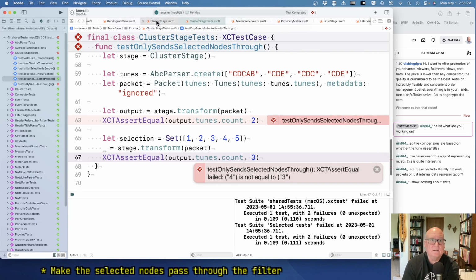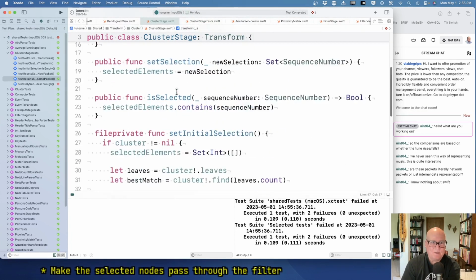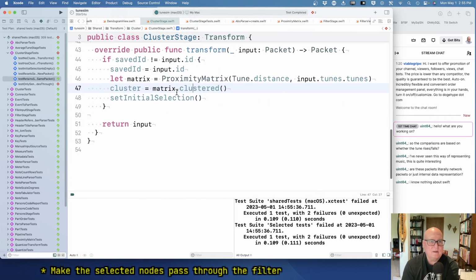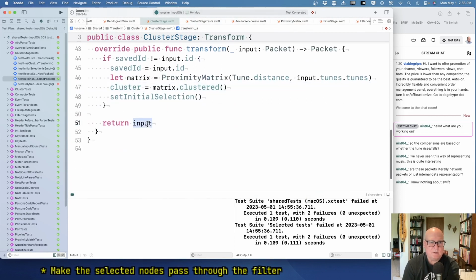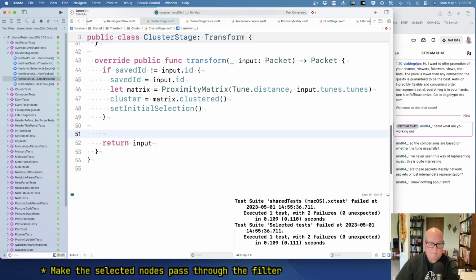All right. Now we can do it. Okay. So when you're doing transform, you have the input and you have selected nodes. Okay. So let's do a filter. Tunes. Okay. The tunes are, okay.